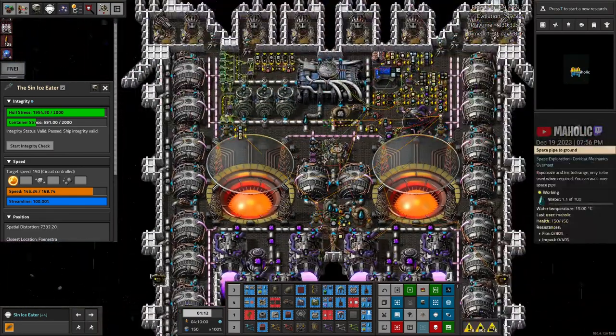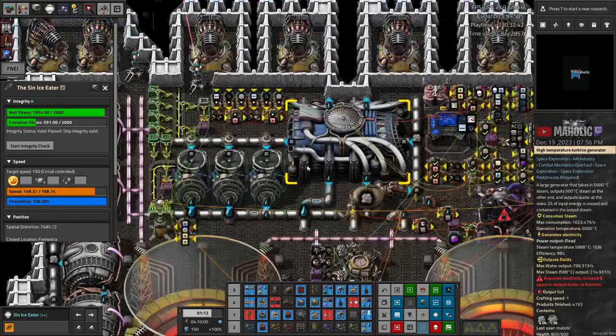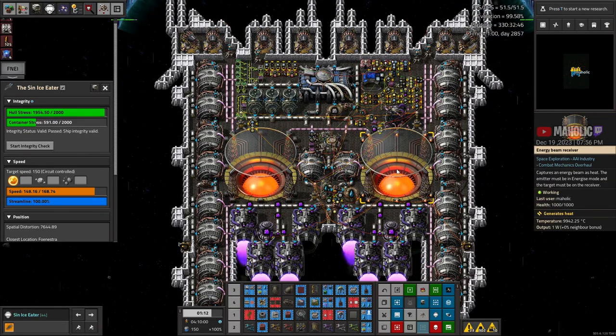Looks like the ship's working though. Done quite a few refinements. I think I really like this design now. I previously didn't like it because it's not as efficient as my other one, which is under 1,000. But this has got such a huge battery capacity with these energy beam receivers. This ship is like a monster. It can have a massive power plant, basically. It doesn't have to be on the ship.